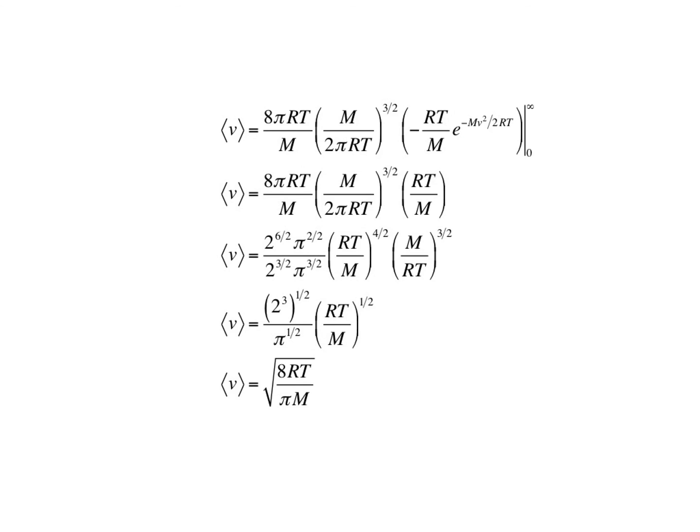So combining all of my constant terms and writing out the result of my integral evaluated from 0 to infinity, when I do that, I get the following. So I'm going to do some algebra. You can follow through this algebra, and what I end up with is that the average velocity is related to the square root of the temperature and the square root of the molar mass of my particles.